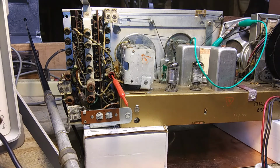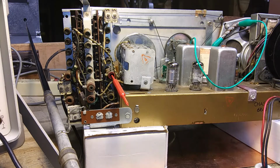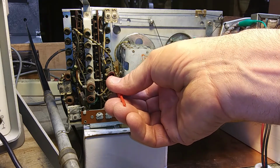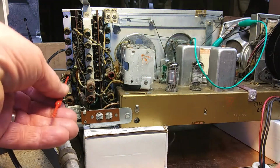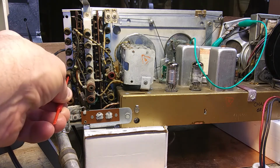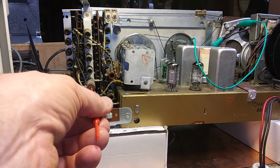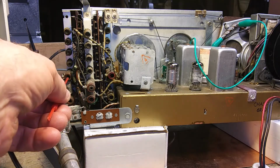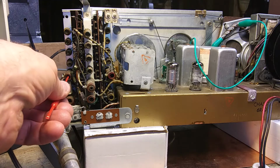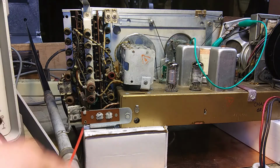Now we're at 2.1 megacycles, and we're going to adjust A18, A19, and A20. And then it says repeat the 19 and 20. Turn that up a little. I'll go to 20. And repeat. 18, 19, 20. Okay, that's that one.